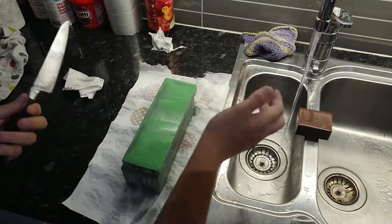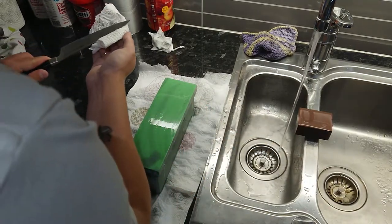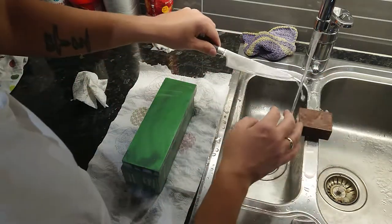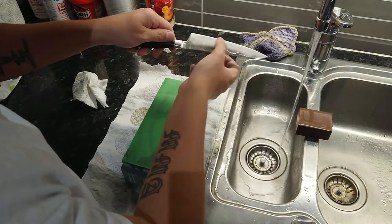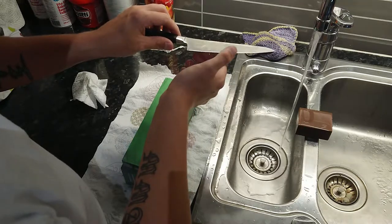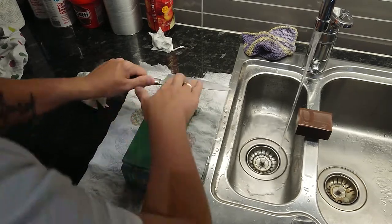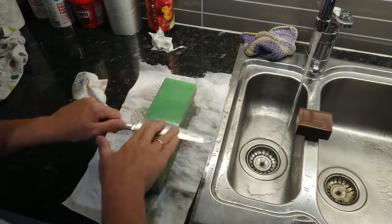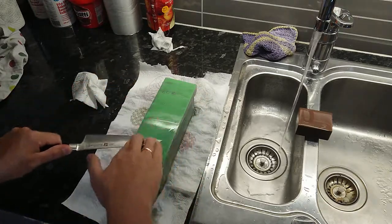Crappy ground, it's completely dull from factory. It got a huge flat spot here. It's nearly hollow ground. I mean, come on. That side flat ground with some irregularities. This feels like it's nearly hollow. I'm gonna put it completely flat just to see. Like I was sharpening the ura on my Zwilling, I'm gonna see. If not, the entire side is scratched, we know.